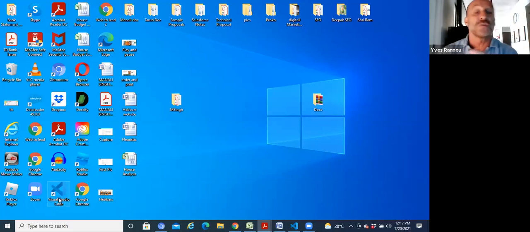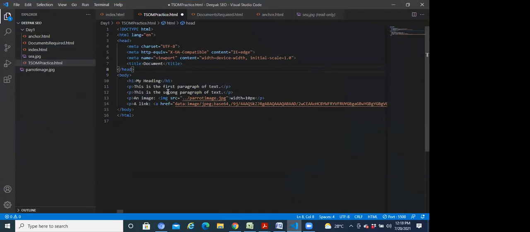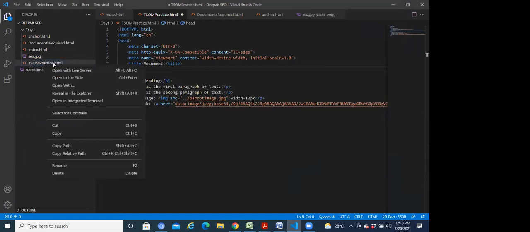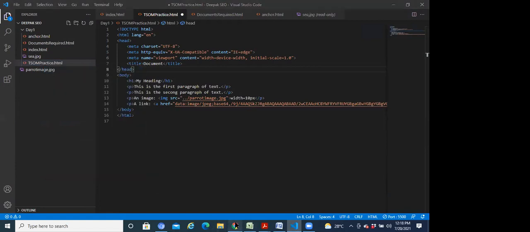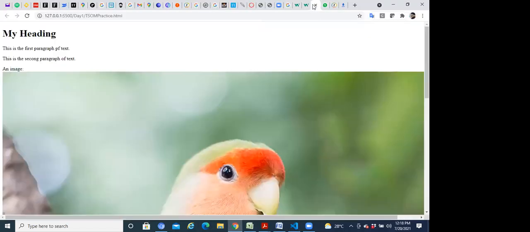I think I'm familiar with Visual Studio. So this is the code I was writing for the parrot picture. This is what I wrote. And here is a folder I made, TSoM practice. You right click, go open with live server. The moment you click open with live server, it is going to open on Google like this.